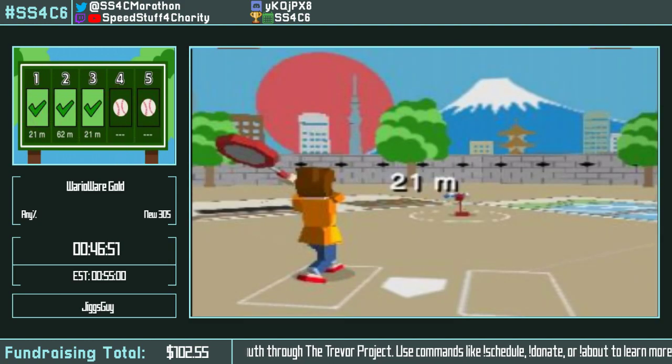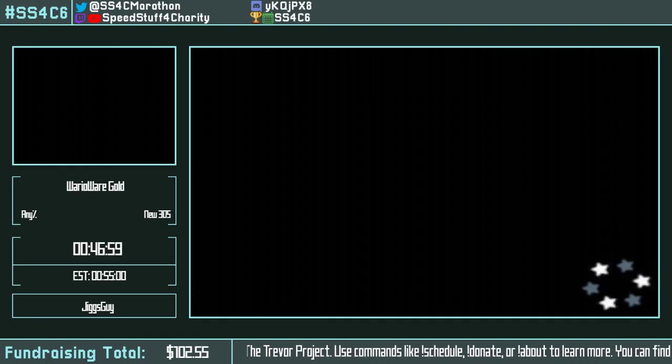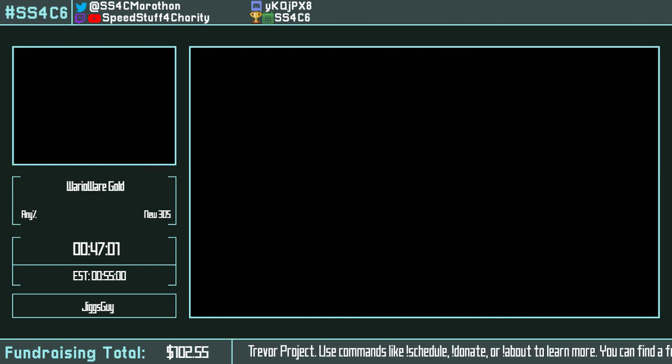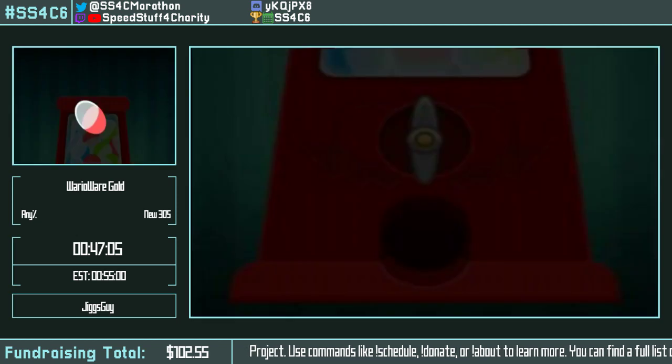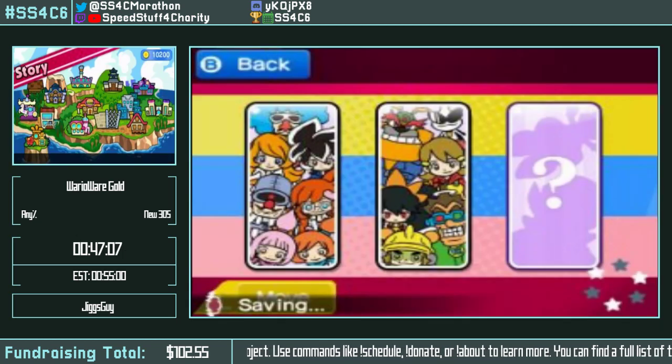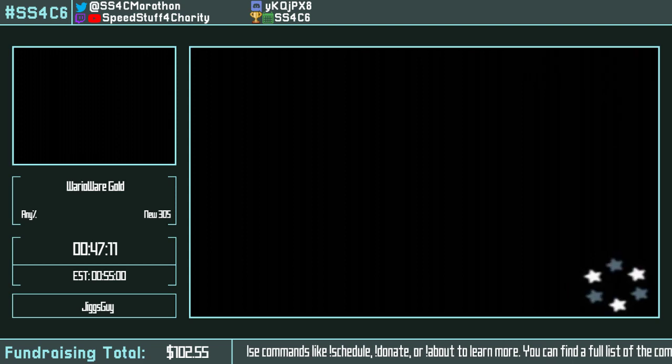Alright, the final set, Wario Deluxe, featuring Wario and Lulu. Do you want to know something I hate about Wario Deluxe? There's no time save there ever. It's always tied down to the exact same second. Whenever I gold the split, it's only by a few milliseconds. Probably because I split early or something. And do you want to know why?